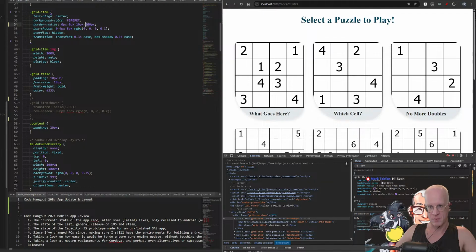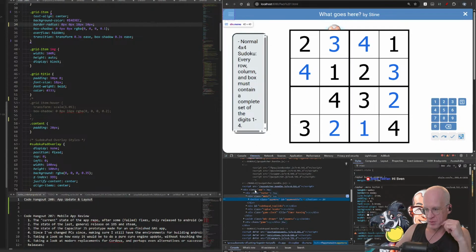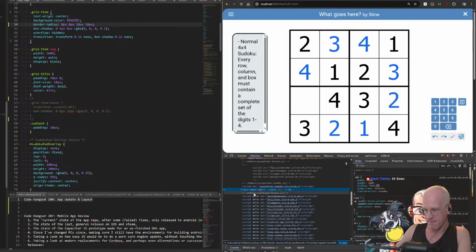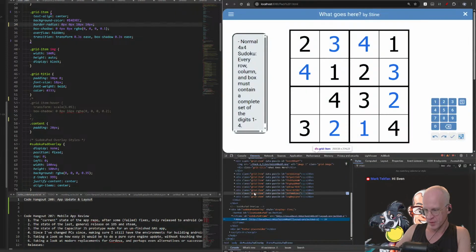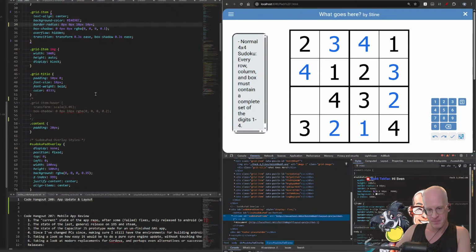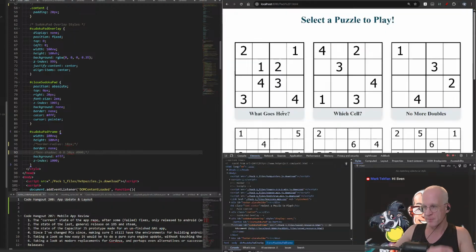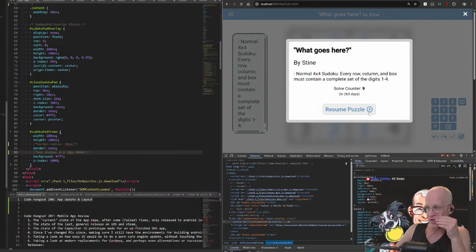If I do this, we should get something like that, right? Shadows or whatever. We'll probably want to get rid of these rounded corners as well. And these are on this thing or the iframe. So they'll be on Sudoku frame. So we'll just get rid of that. And that. I don't know, they like box shadows and border radiuses a lot. Yeah.